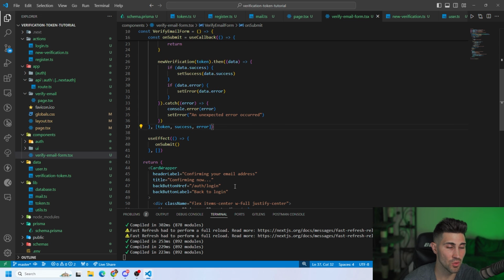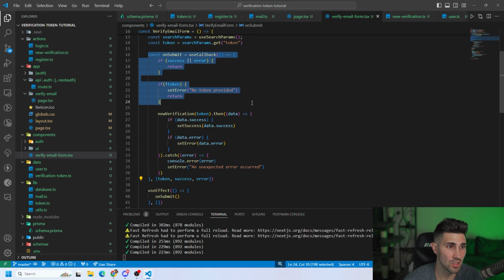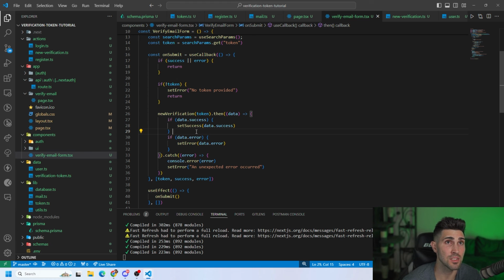So what this page is doing, again, is you land on the page, right when it mounts, this onSubmit function is called, which is here. It calls it, does a few checks, runs that server action of the new verification token, and if it's successful, it's going to set it to successful. And in the server action, it essentially updates your email verified to the specific date that function was run on. So that means your email was verified. And it just sends you a success message pretty much saying that now you're able to log in. So that is step number 4.